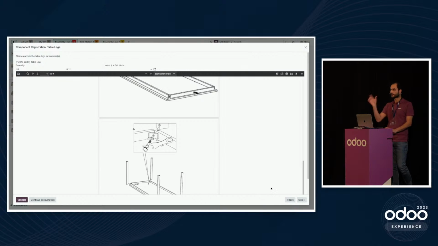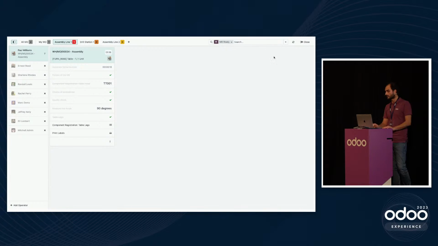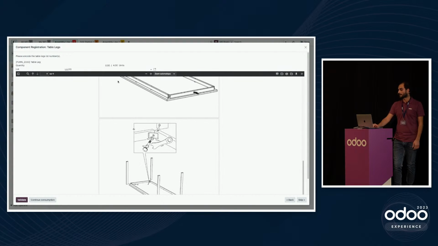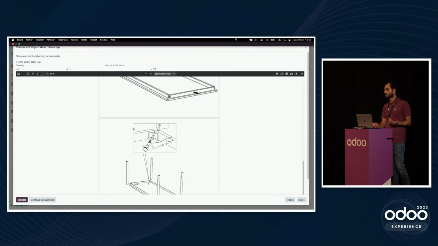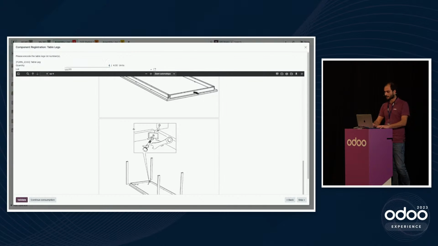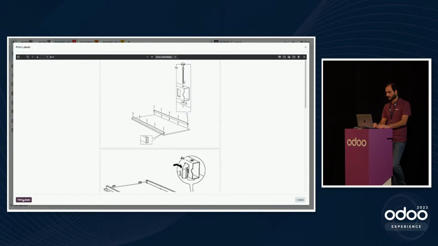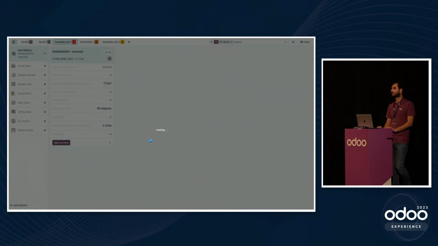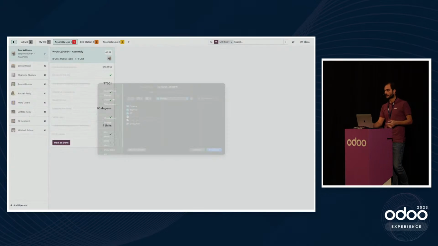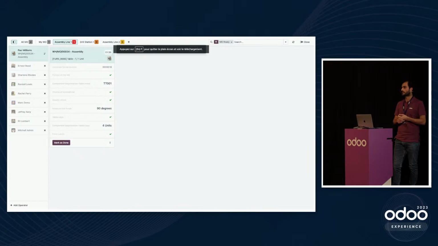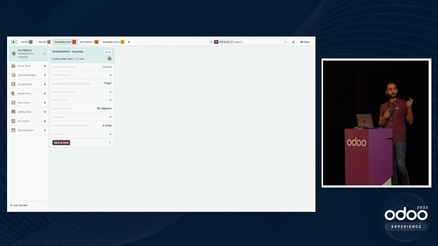Note that you can also go back and forth between your steps over here without validating anything if you want to see what's next. You can also at any point leave that view and come back to it like that. Let's say you want to go to a break, no problem. Here I'm going to register my lot number for my legs, and then here I have a final printing label job to be done. I do not have the whole IoT setup today, but note that these printing jobs, these measure type jobs can be automated if you connect your devices with the Odoo shop floor.